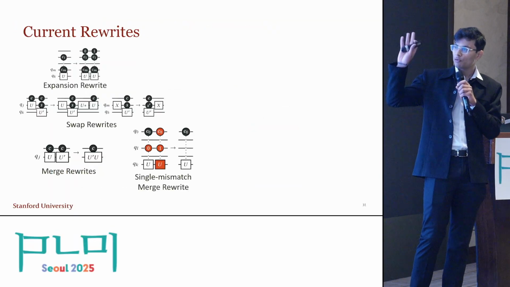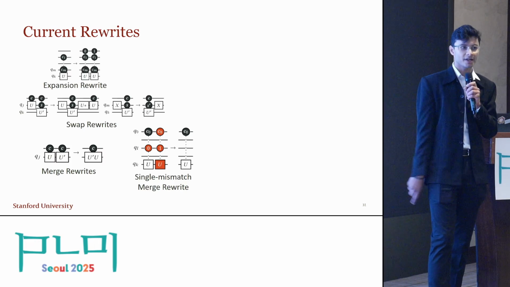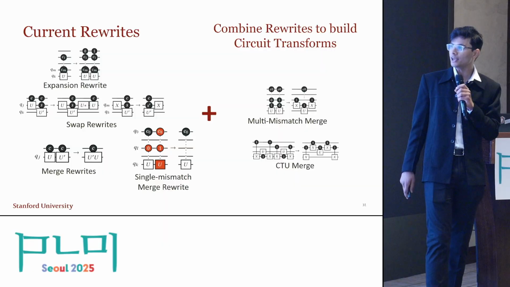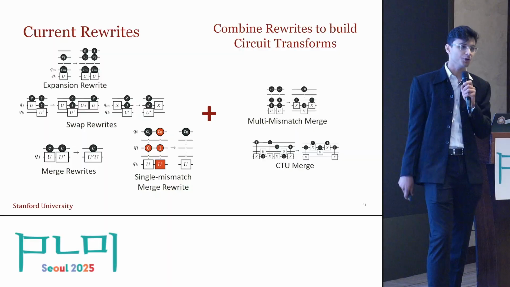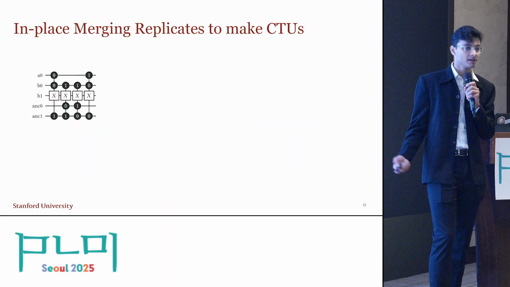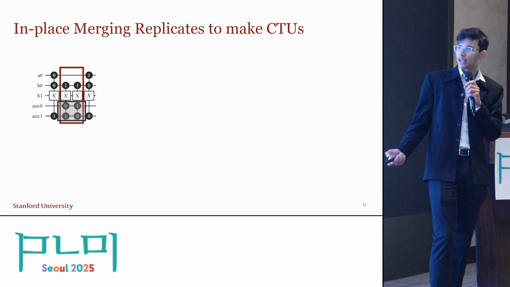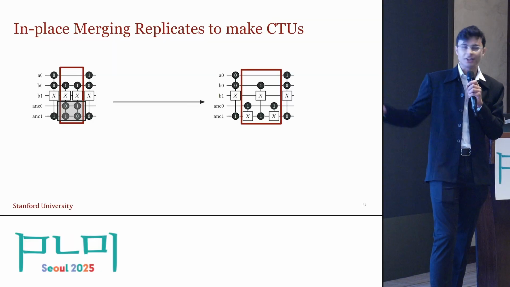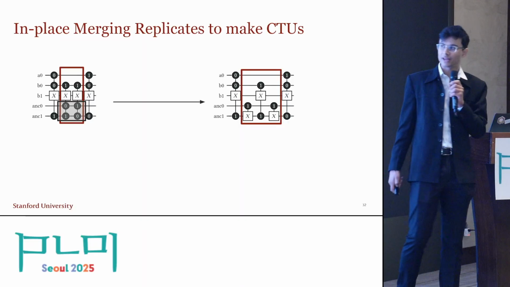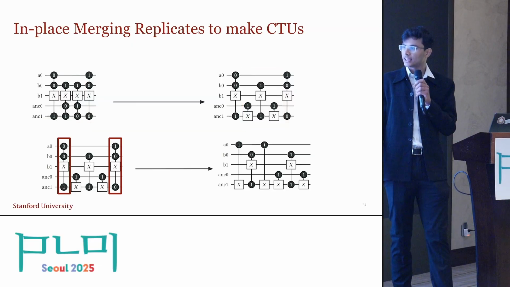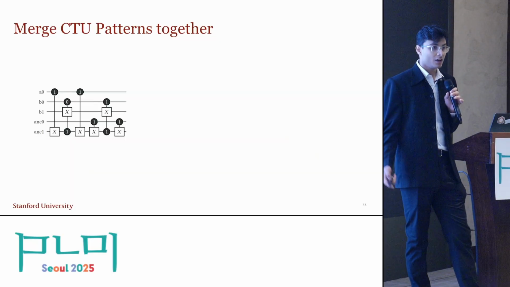You can keep doing that further until we end up in this circuit which just has multiple mismatches. Now, moving on, with all the basic rewrites we've discussed up till now, right here on the left, we can't actually optimize that circuit further. One thing we can do is combine them together to build larger circuit transforms that can allow you to move forward in the optimization process. One way that works is, in the case of these multiple mismatches, we can convert them into a new CTU pattern in the circuit by just adding and deleting some gates and using the basic rewrites we had right now. We can keep doing that further, and we have now a circuit with two CTU pairs.